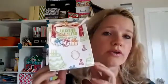Okay. So before we make our card, I want to remind you my birthday memories class is ready to go. There's one of the projects. There's one of the 8 cards. And let's see. There's one of the 2 bags. Little treat box. One of the ladies who has my tutorial said that the treat box is her favorite. So, that's a pretty fun project.